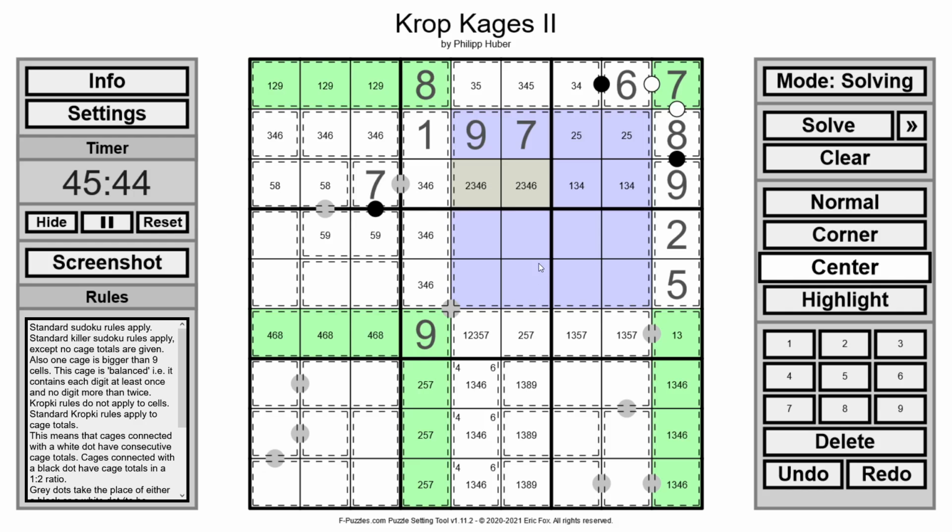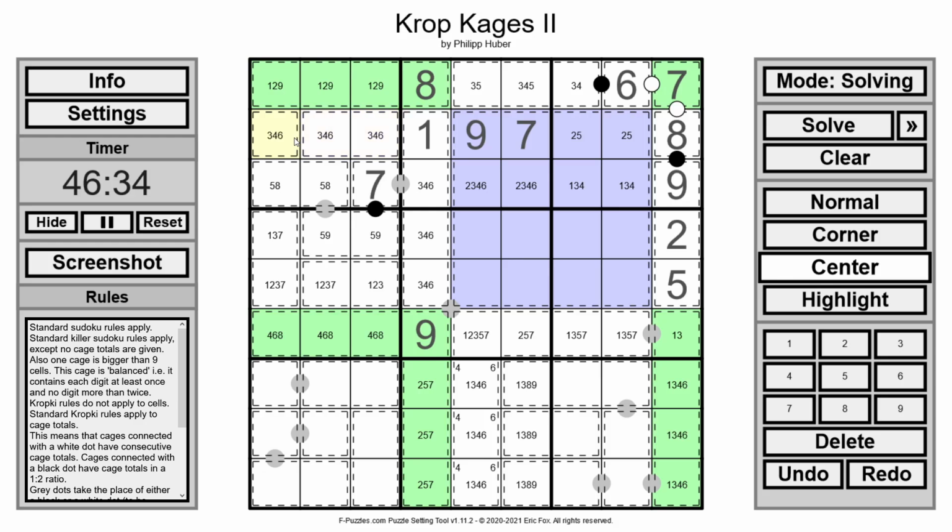Now let's take a look where we can continue. We also found out that this is a 4, 6, 8 triple, leaving us with 4 digits in these 4 cells, which are 1, 2, 3, and 7. We know that this can't be a 7, so we can fill out the pencil marks. This can't be a 2 because of the 2 over here. Now I think we can look at these cells again. We just placed the pencil marks down in these cells and did not think about the implications of the cage borders, but we can do that for a second.